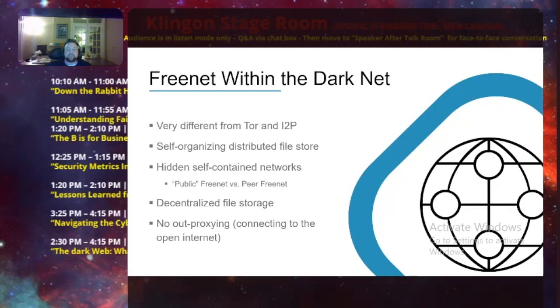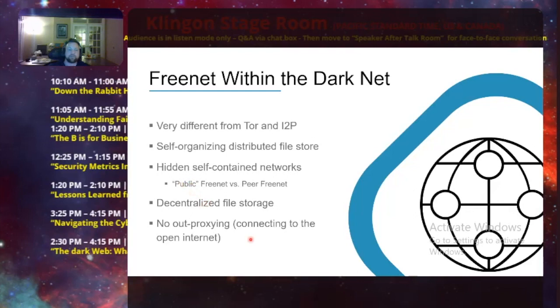The exit nodes typically are the target of nation states so that they can do man-in-the-middle style attacks. With Freenet, because it's peer-to-peer and uses distributed server technology, it's only going to use the hard drives of your trusted network if you're not part of the public Freenet. Therefore, it's going to be completely inaccessible to anyone unknown or outside of that personal network of trust. So this means that the Freenet network cannot be taken down by shutting down any one specific server or node because they're unaware of who you are or that you're even running Freenet. There's no out proxy in Freenet. So once you're connected to Freenet, you're there. And then you can think of it as decentralized file storage.